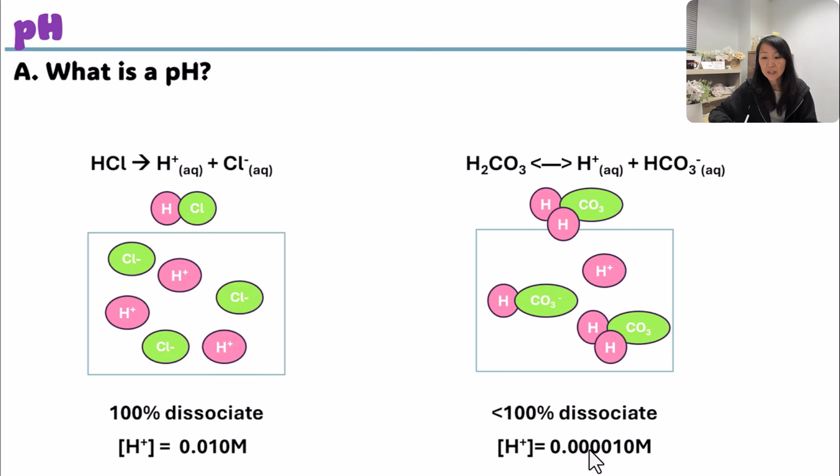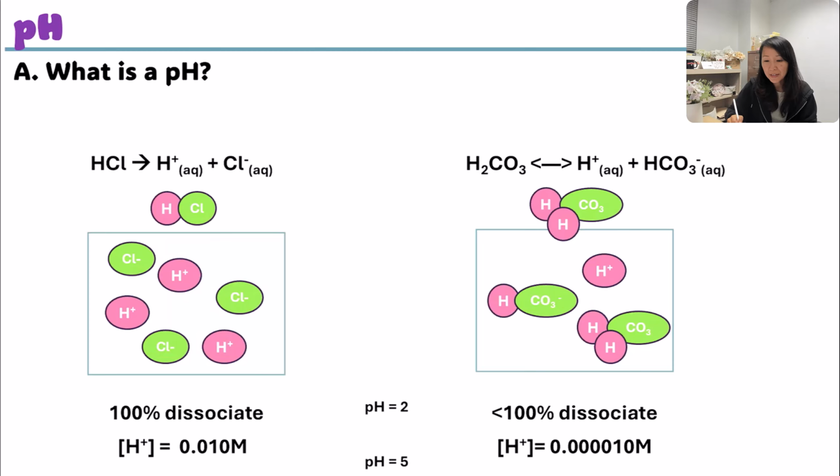Now you might think, well, it looks like there are a lot of H's here, so shouldn't it be higher in value? That's a great question, but it's not looking for the H that is still attached to the carbonate, but rather the ones that are completely dissociated. That's the one I'm trying to measure the concentration of. Now, one of them is going to have the pH of 2, and one of them is going to have a pH of 5, either this one or this one. What do you think?